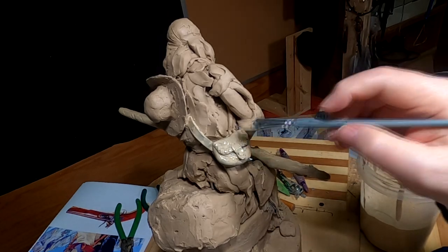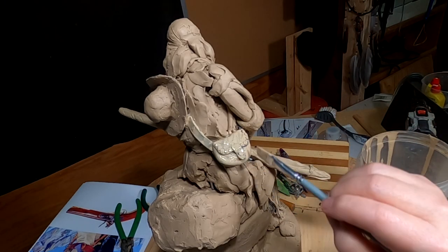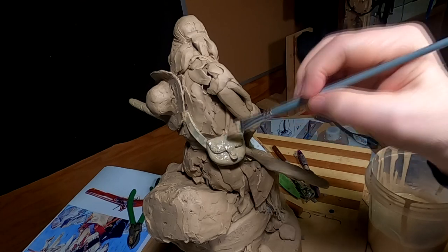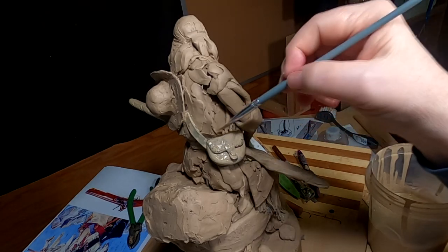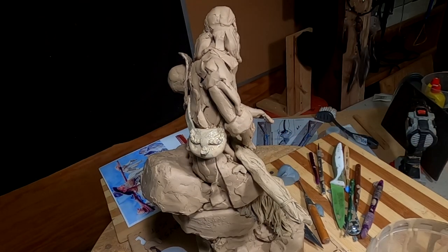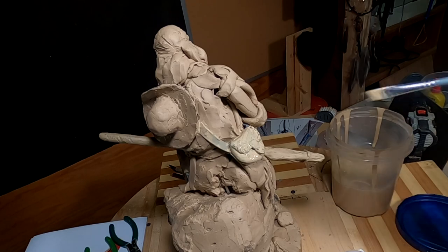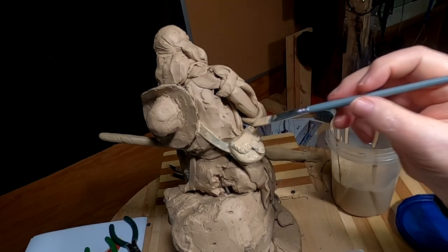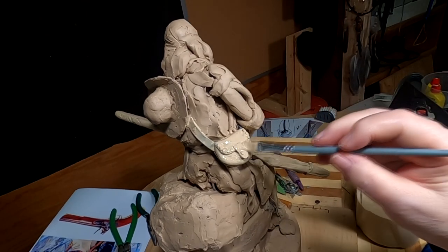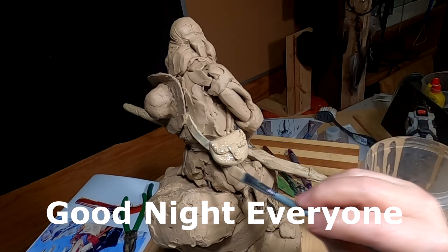I do this with wax, which is dark brown, and I do it with any clay that has a different color than my clay. It doesn't hurt to put this on. It actually in some cases hardens the clay just a little bit more. I'm using a flat indoor house paint that's water soluble, so I can clean the brush out easily in a sink. And it's worked out well for me. This paint I had made probably 10 years ago, and I'm still using it.